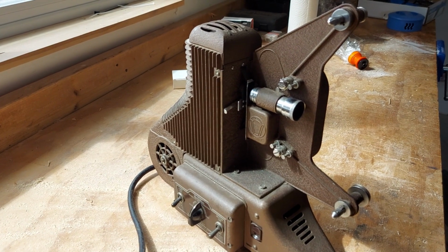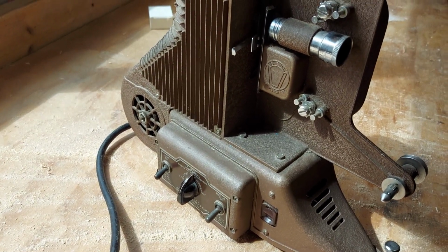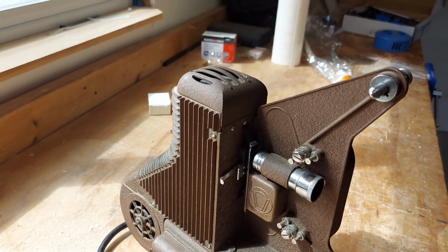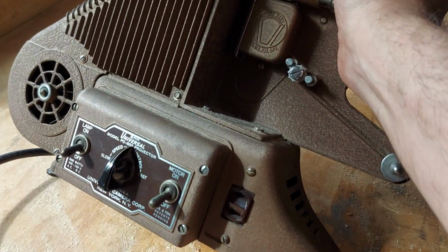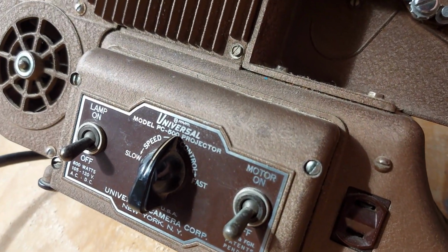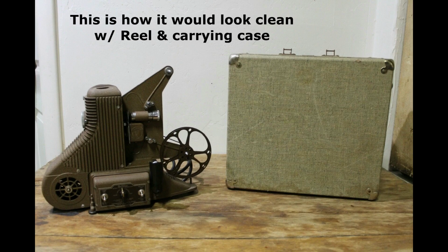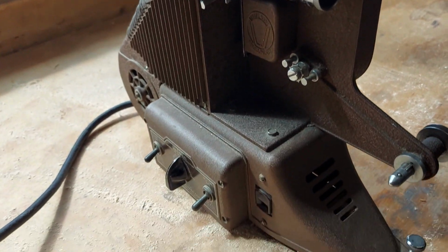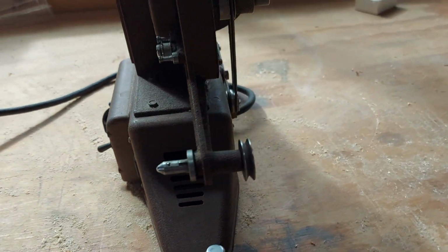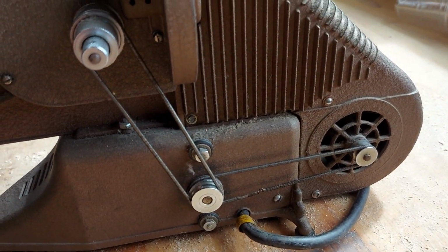Hello everybody, welcome, and today I am going to be cleaning up this old projector that I found actually at a thrift shop. This is the so-called Universal Model PC500 projector from the late 40s, and it is made of steel, and it looks very nice and vintage, but it's very dirty and sort of in working order.